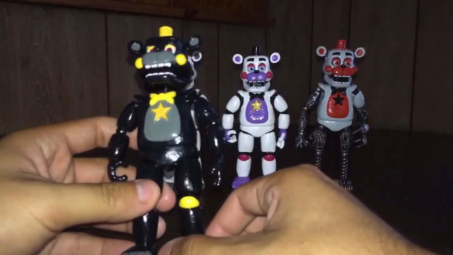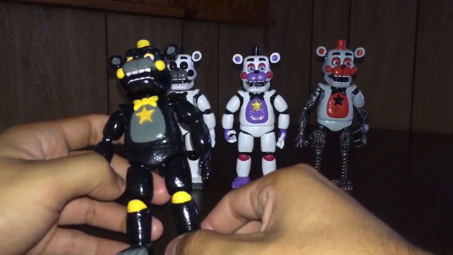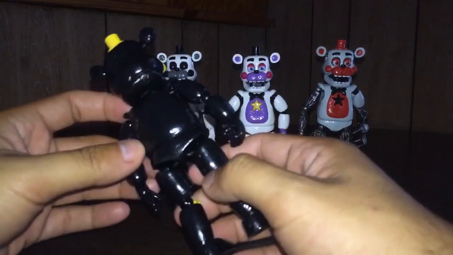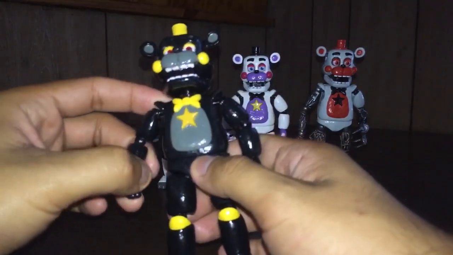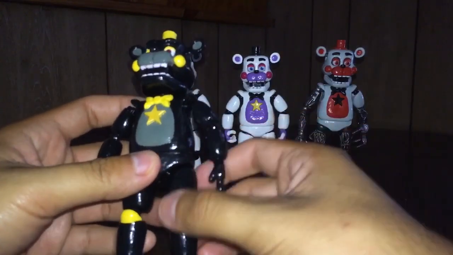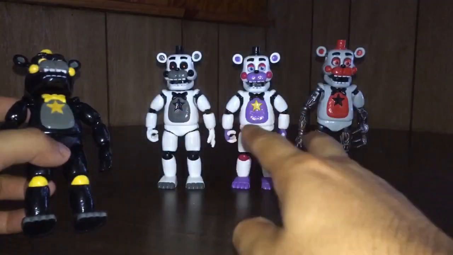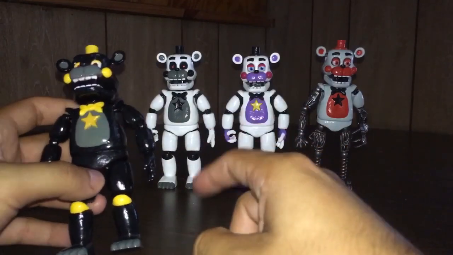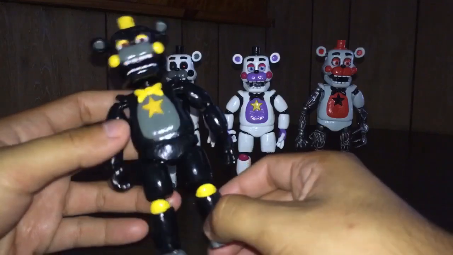I know he was supposed to feature in the last one, but the more I thought about it, I decided to place him with these guys because it kind of looks better with them. I don't know why, it just doesn't look right with those other ones. At least that's what I think. Color scheme wise, he's pretty much painted black while these guys are painted white with some black, especially with Rockstar Fourth Closet Freddy, but that's just my opinion. I don't know how all of you guys look or even care, you know.